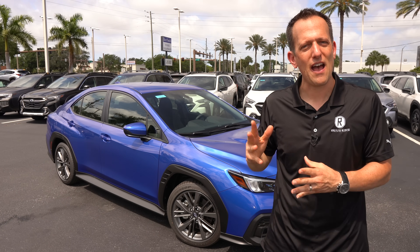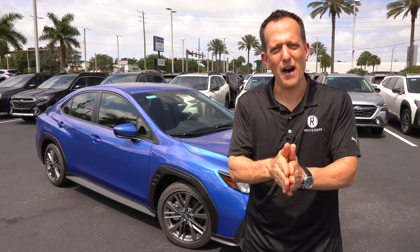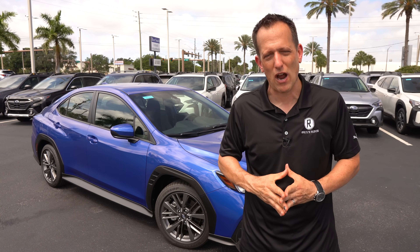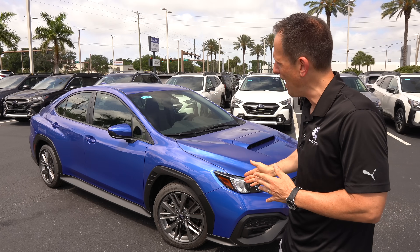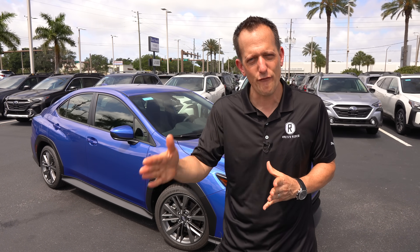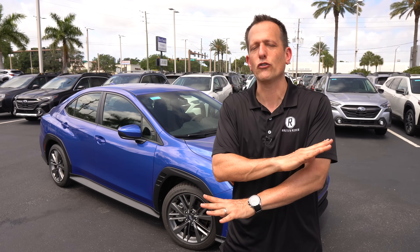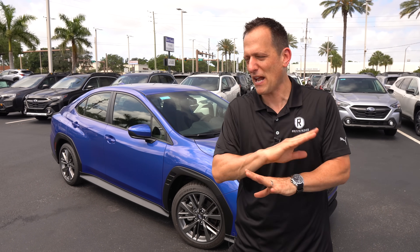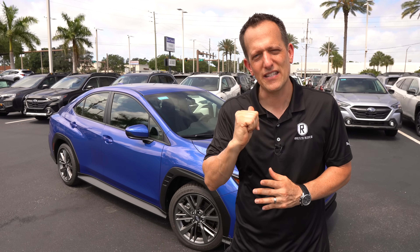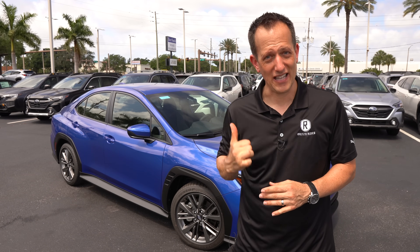You've got vehicles like the Civic Si, and almost the Elantra N — you could get an N-Line, no problem. But what if you want something with all-wheel drive? The Civic Si is front-wheel drive. The GTI is front-wheel drive. Well, guess what? This WRX, even though it's the base model, still has symmetrical all-wheel drive. So I want to find out: if you're looking for the best performance vehicle for $30,000 brand new — not used, not a pre-owned C5 Z06 — brand new with a warranty, is the WRX at $30,000 the better way to go? Let's dive in and find out.